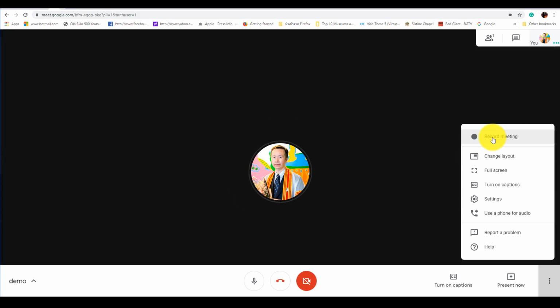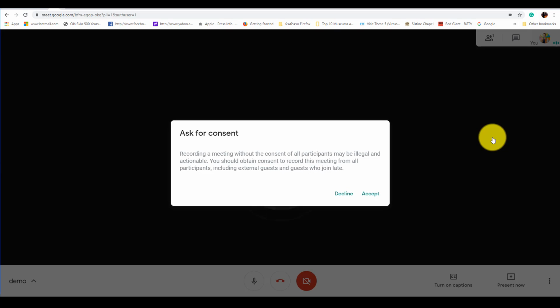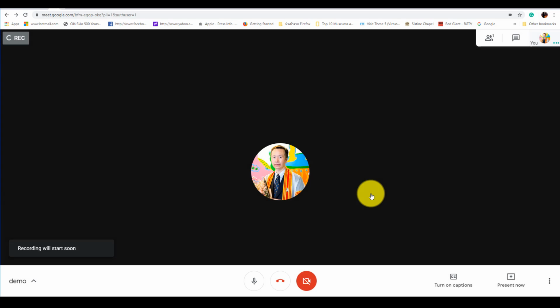On this, you will also be able to record the screen, or record your meeting. When you are going to record, it will ask you and the audience to consent to the recording. After the recording is done, it's going to pop up on your school account and upload to Google Drive.